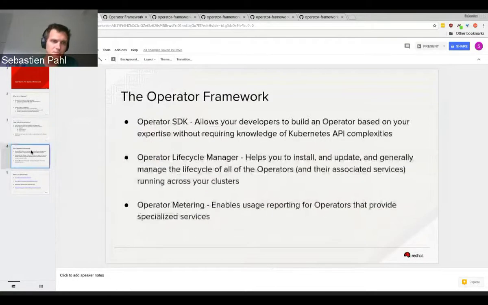So what is the operator framework? The operator framework is, for now, 3 projects that work hand in hand together. The first one would be the SDK. The SDK is, how do you build that? How can we abstract as much common code as possible between all these operators? Because if everybody's going to write an operator for their application, as much as there's domain-specific knowledge on these applications, there's also a lot of similar things.